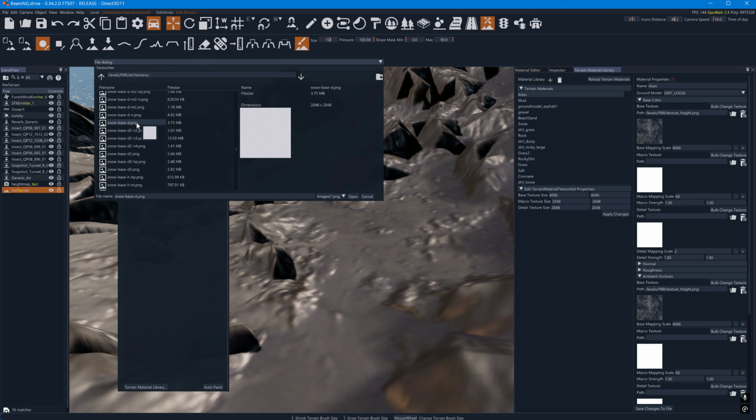Snow base. Now you really should run a high pass filter over everything that you add, in addition to the base map, because they multiply one another basically. If that's too dark, or if it's too vibrant, and you add another vibrant, that's going to make it overly exposed, looking like it's got too much color in it. But that should be good. So we'll use that one.